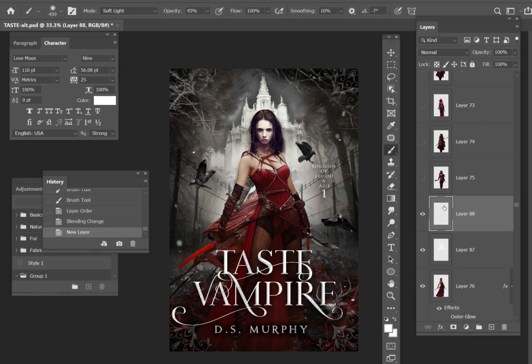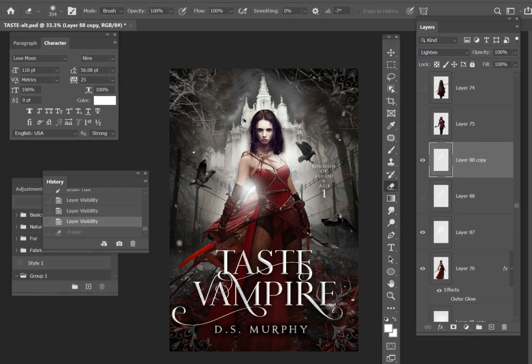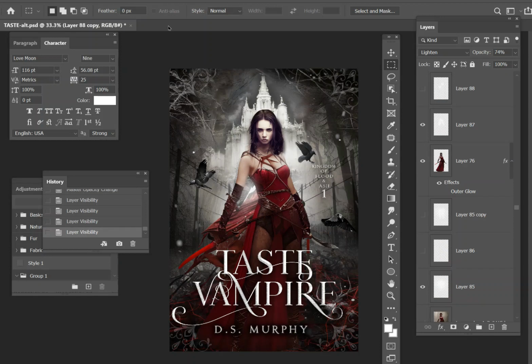and I might even add one more layer. Then with an eraser, you could come back and clean it up a little bit. So you want the light to be just a little bit coming around the character to make it look like she's more in the scene. So this might be too much light altogether, but that's how you get that effect where it looks like that glowy, magical 3D effect. It's with different layers of blended white, or you could do black for shadows, but generally it's white like this.